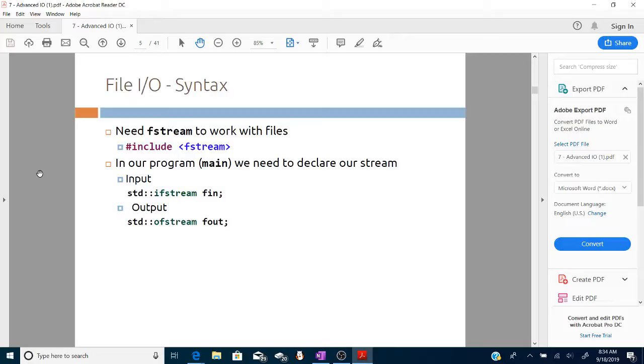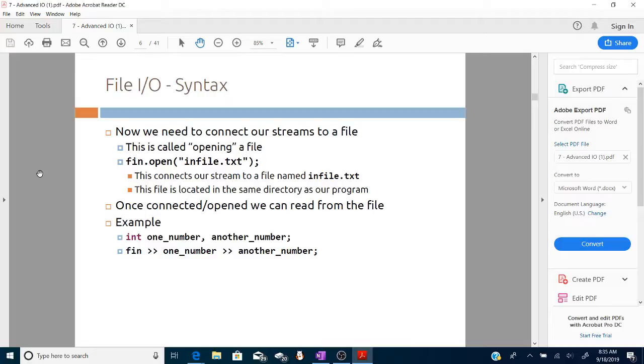If these are types, those can be named anything. Think of them like variables, right? We can name them whatever we want. Why do I name them fin and fout? File input, file output, right? And what you'll see is they work just like what? cin and cout. So the nice thing is, once you set up the structure of how we connect to files, it's really the exact same as what we've been doing with cin and cout.